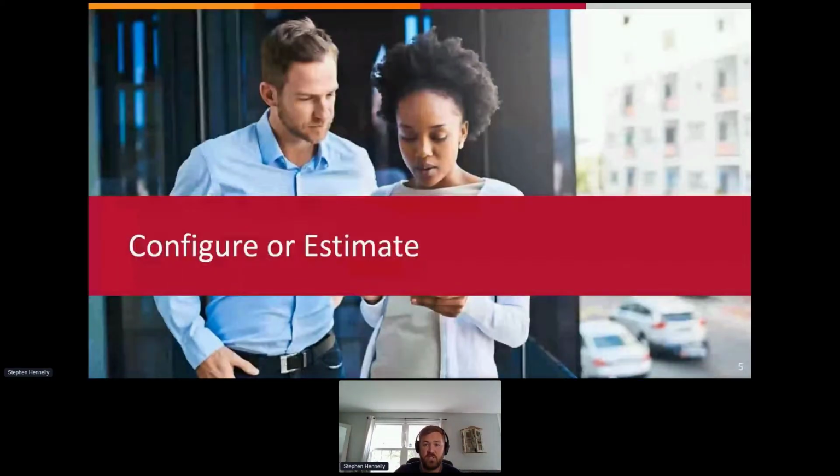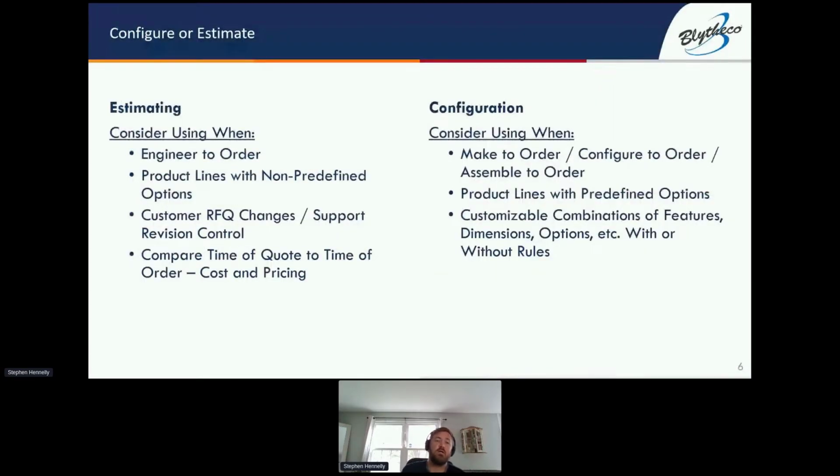So configure versus estimate, right? There are a lot of similarities. In the end, you're trying to produce something, quoting and gathering a price to provide back to your customer. That's where a lot of the similarity falls off. There are some very big differences between the two. When you get into estimating, it's more of an engineering type of environment. In estimating, you are typically building an engineering order, an estimate, from scratch.